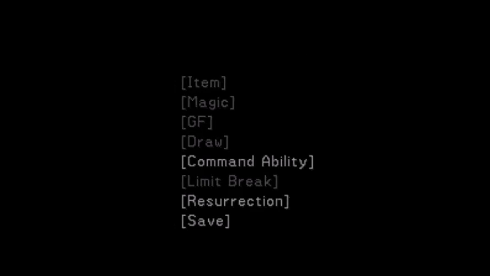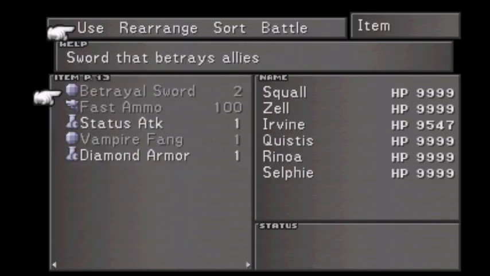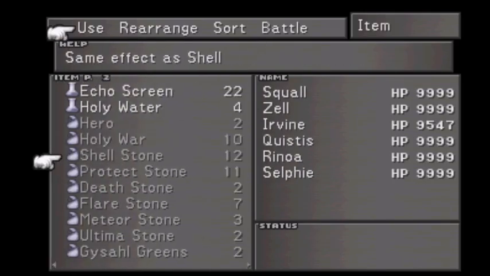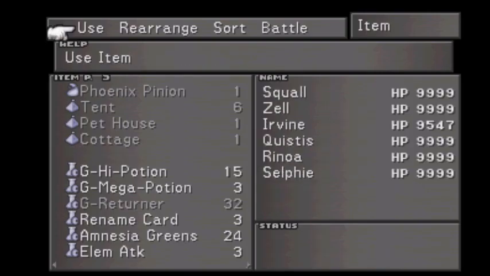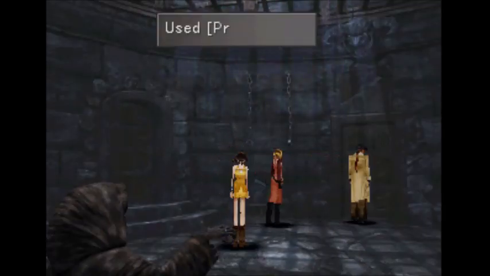Let's actually unlock our ability to save the game. And I'm gonna put that diamond armor to use. Little concerned that Cerberus is gonna need it. Although if he ends up needing that, he's gonna need more hit points than what he's got, but, you know, so it goes. Let's get out of here.